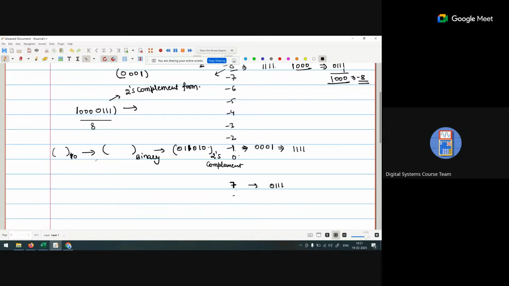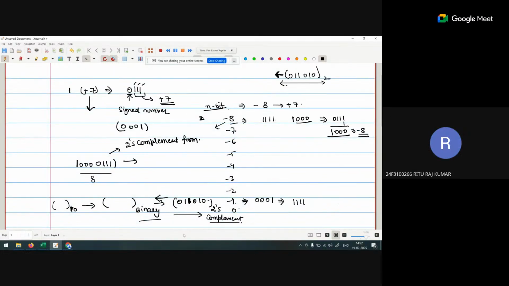Now, if I go back to the previous one, we have to take a 2's complement first to convert into the binary form. Why, sir? Because a binary number is there and we have to take the 2's complement, because we don't know whether the number is positive or negative. Sir, but here the MSB is 0, so the number is positive. After taking the 2's complement, the MSB is 0, then the number is positive.